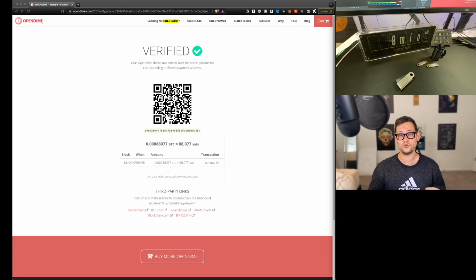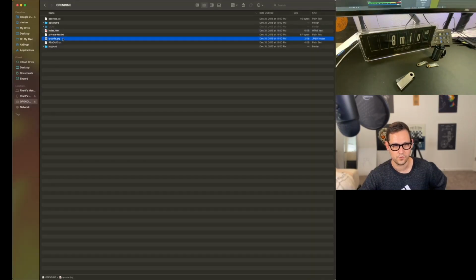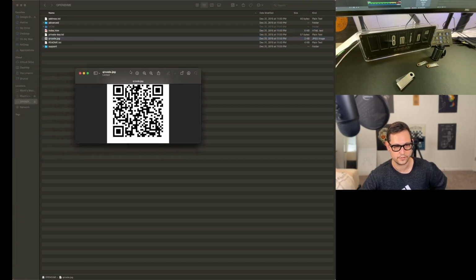And if you were on the go, you could verify these funds in the exact same way by just plugging your OpenDime into your iPhone or your Android phone using an adapter, right? You need a Lightning to USB or a USB-C to USB to plug this into your phone. And then all you would do is open up some Bitcoin wallet like Samurai wallet, and that wallet would do this exact same thing here, and it would verify for you the amount of Satoshis that are sitting within the OpenDime. So let's exit out of this for now. And if you wanted to, you could also fund this OpenDime using the QR code.jpg that was generated here.